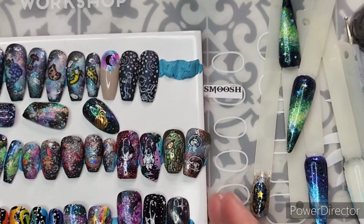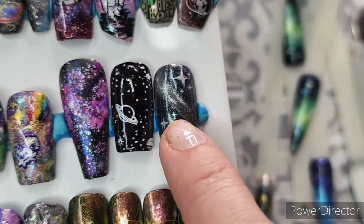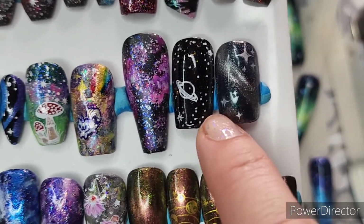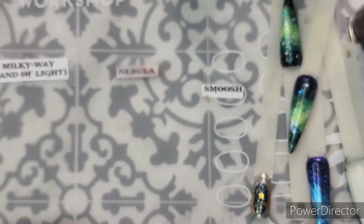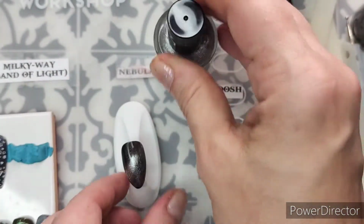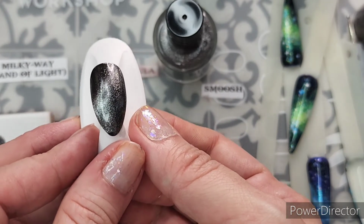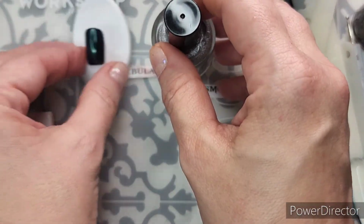All right, so magnetic. Here's a really good example of how simple and beautiful a magnetic galaxy can be. Here is the wide band that you get with the magnet. And then I put on just a very few stars to accent it. And boom, galaxy look, right? So magnetic. I did this one earlier. You can see I used KB Shimmer's Love at Frost Sight over a black to get this effect. This is the same polish I used for the sample. Anyway, I did this earlier, so now I have to do it again for you.